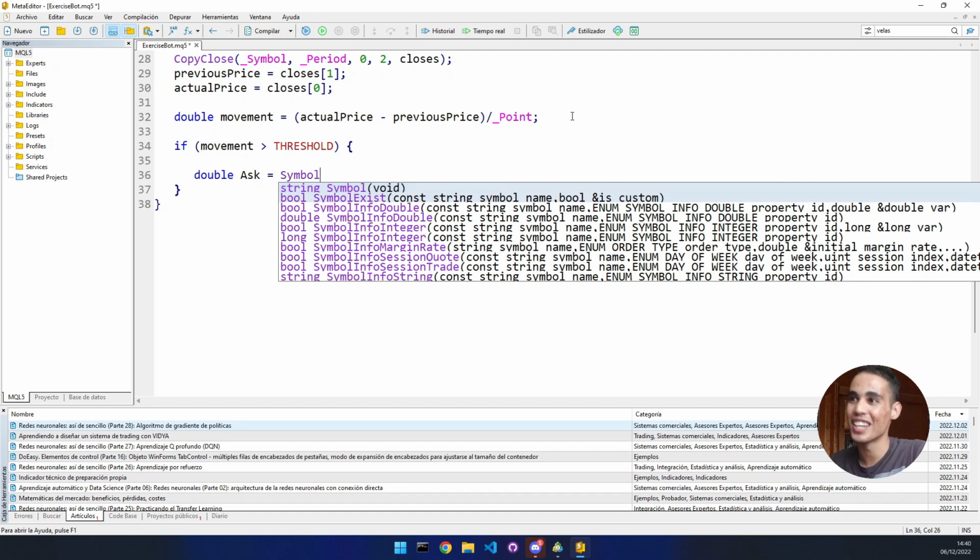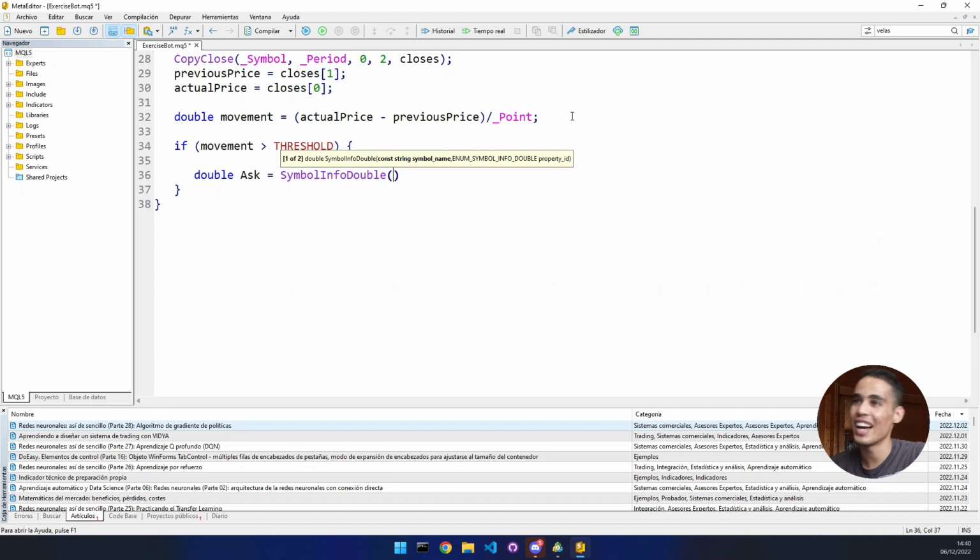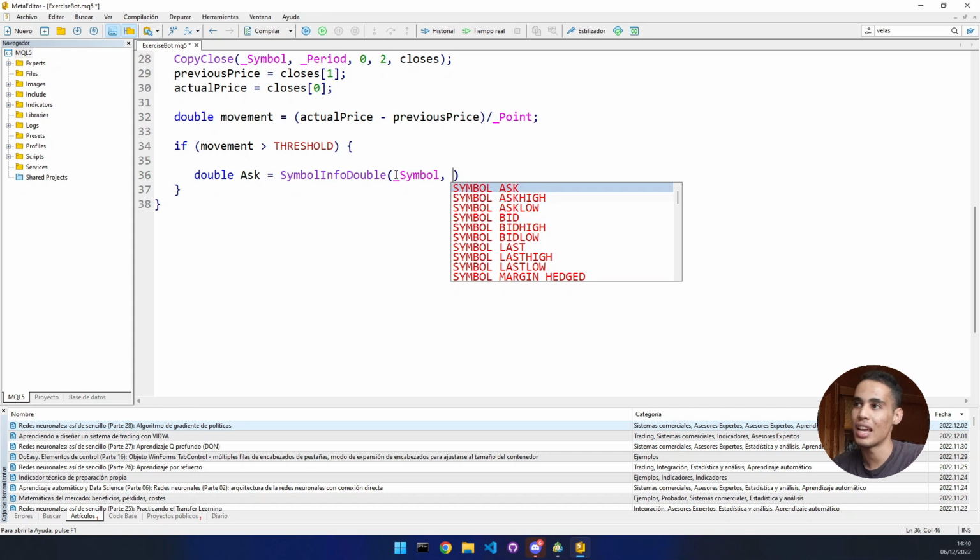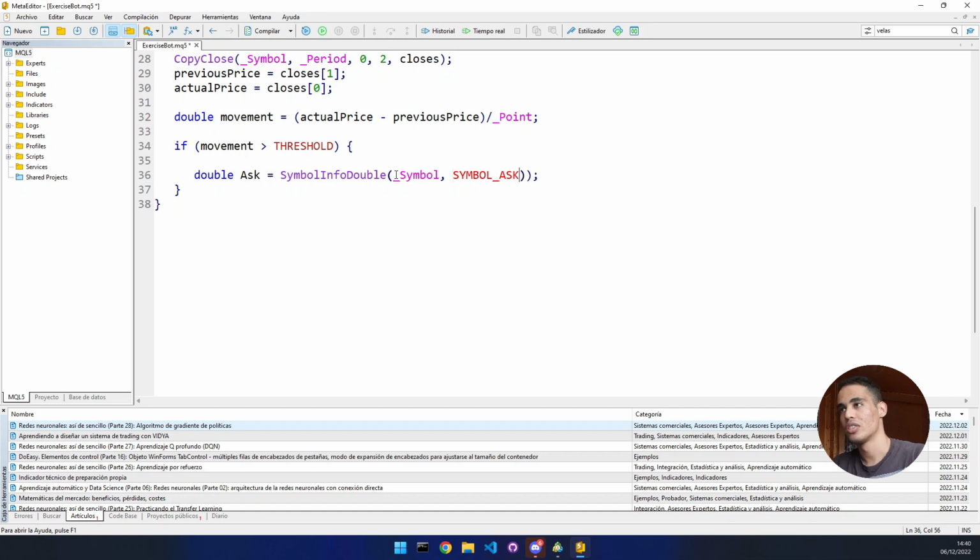It's been a long time since I did videos. So the ask, we get that by calling symbol info double. So what does this need? We put this here, and it gets first of all the symbol name, and then the symbol ask or symbol bid. What do we want? We want the symbol ask. Okay. So now remember that this can return a lot of decimals, and that can be a huge problem. So how do we fix that problem? We fix that by calling this function called normalized double. So we are going to say, hey, I want just this amount of digits. That's it. Perfect. Okay, so now that we have the price, we can open a position.